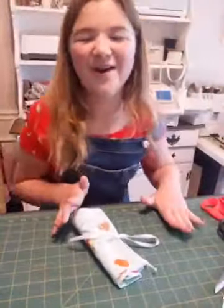Okay, tomorrow we are going to be making a dog bandana for your dog, to make it look cute or festive. Or if they're cold. Or if you just want it to look cute.